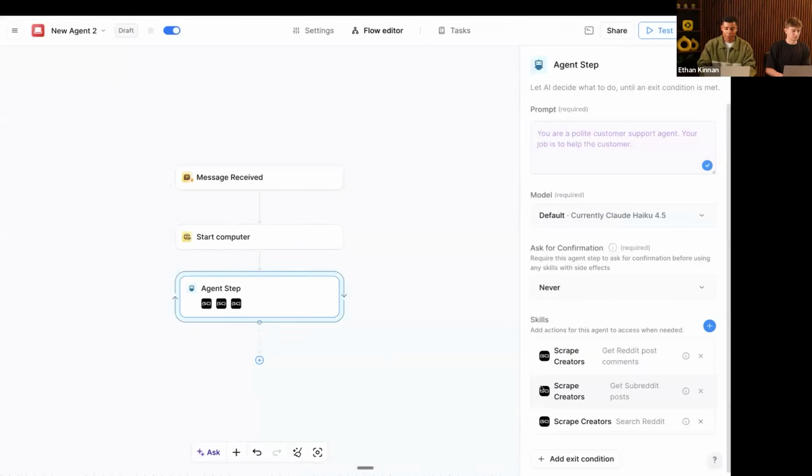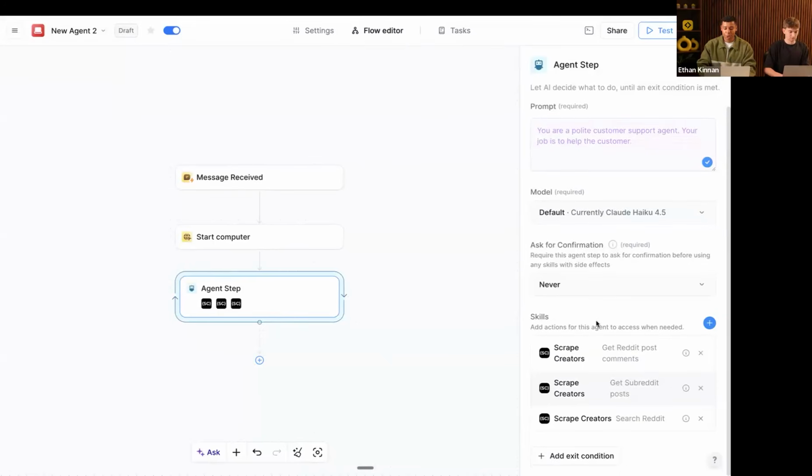Now, the way I like to build agents is I want them to improve over time. And the easiest way for me to do so is giving them feedback and having them memorize that feedback afterwards, right? And it's actually really simple to do that.